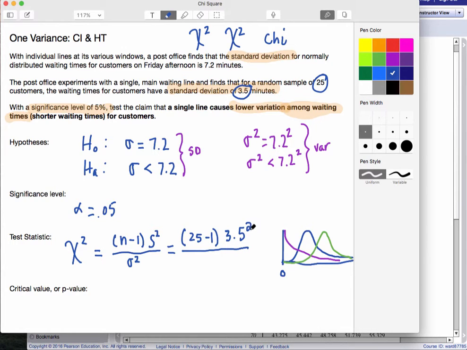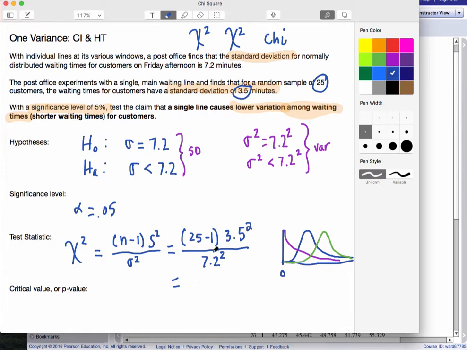So notice that we're squaring, that's just what the formula says, but the squared number, it can make sense to write the hypotheses with squared values because you're going to take the 7.2 squared and that's going to go in the denominator of your test statistic. So it can make sense to write your hypotheses with a squared because you're just going to take that number and put it on your denominator.